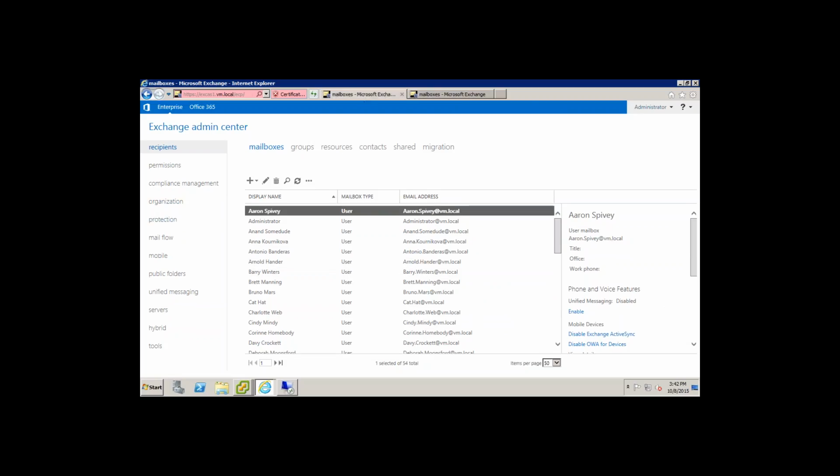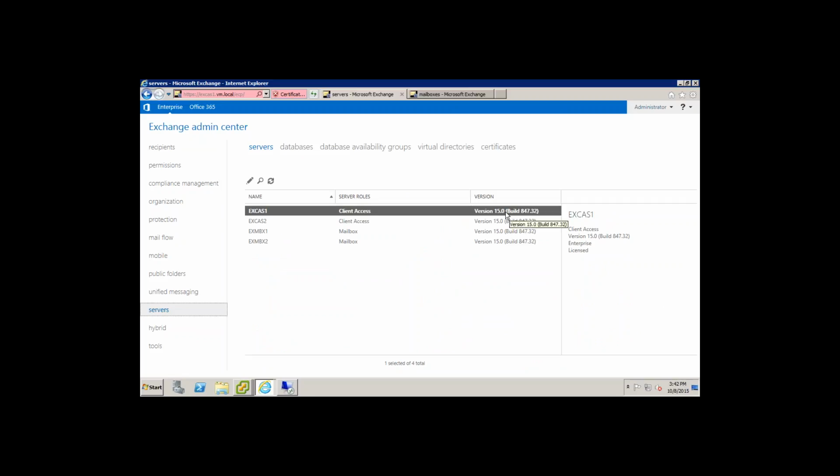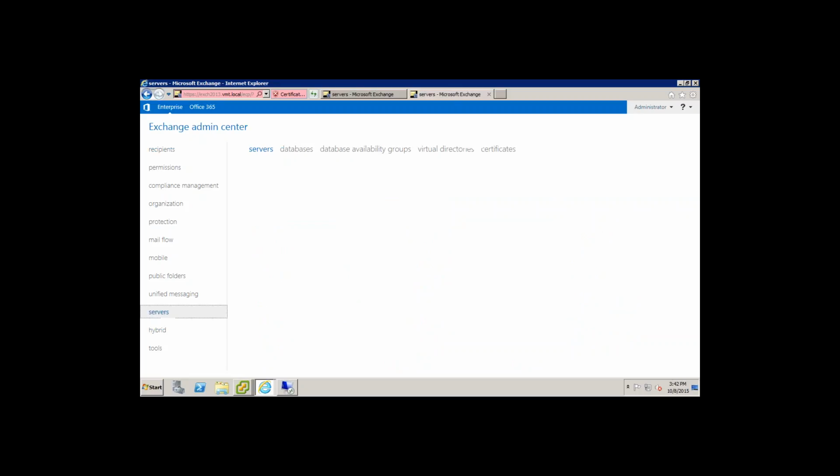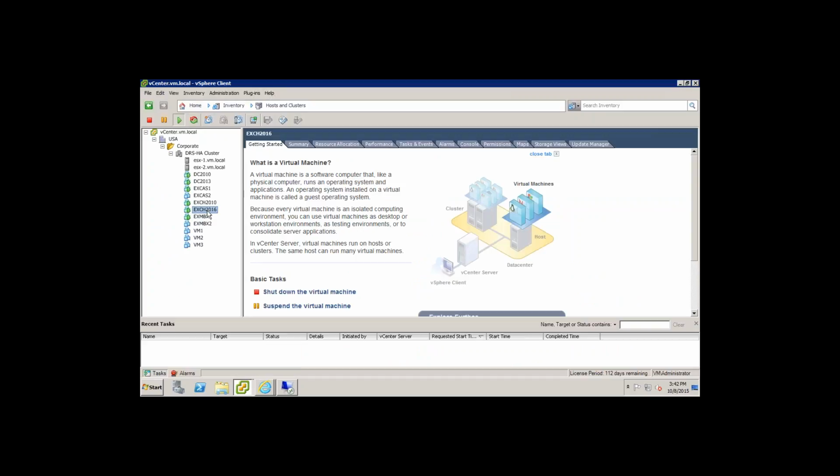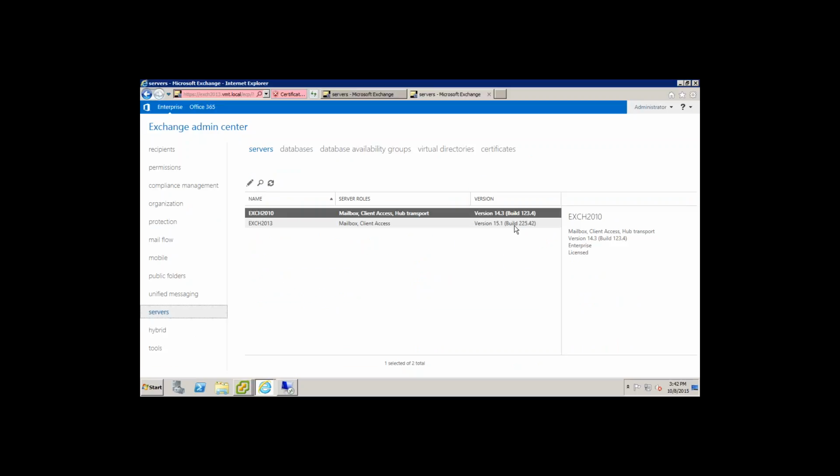If you go back here, you'll see when I click on servers, that this is version 15.0 and the build number, which I'm guessing, but I think that is Service Pack 1. Over here, when we look at this server, we've got a couple servers. We got a 2010 box over here, which is version 14, and Exchange 2016, which I know it says Exchange 2013 here. The name of the actual server is Exchange 2013. I just kind of renamed it in here to 2016, but it really is 13. But it has actually got Exchange 2016 installed on this guy, and it's version 15.1.